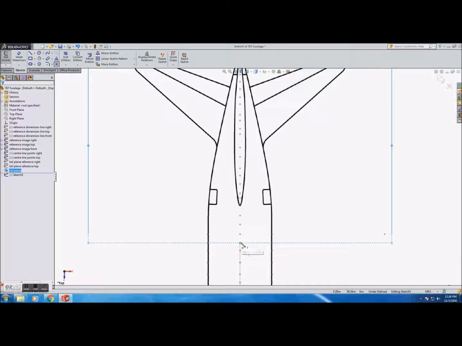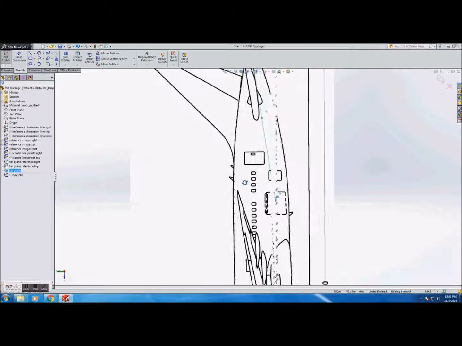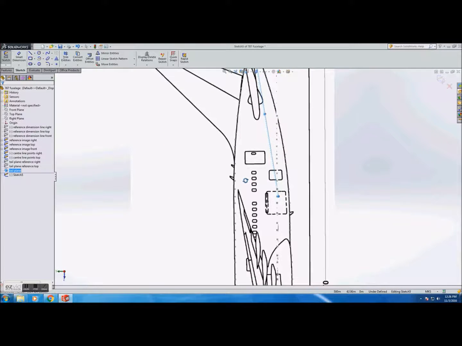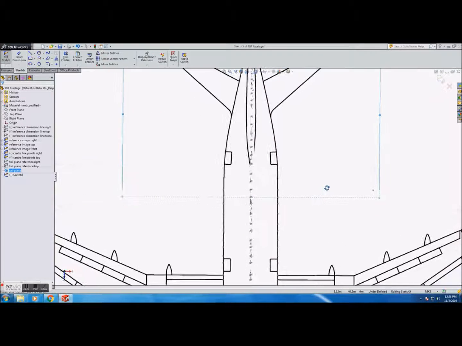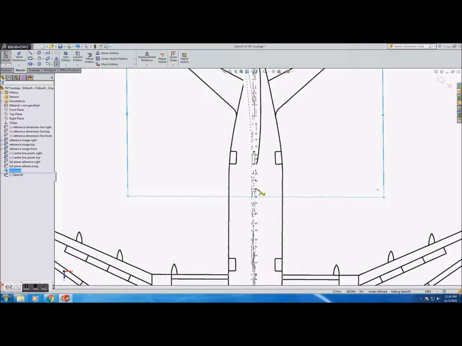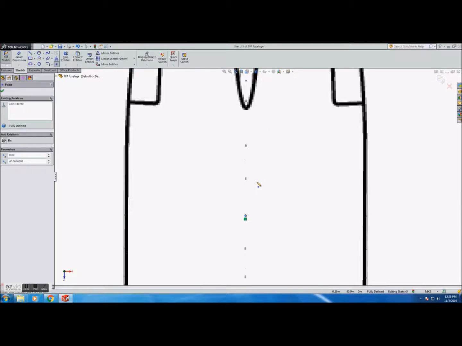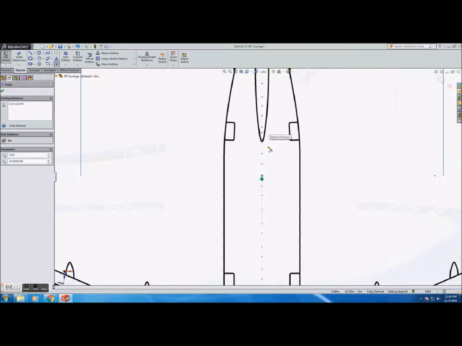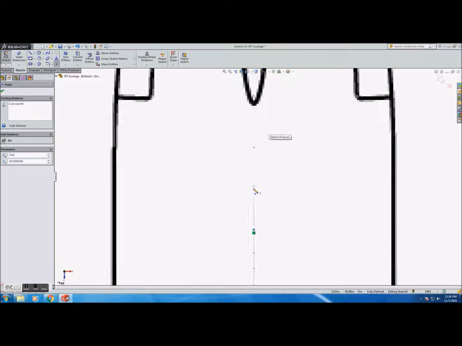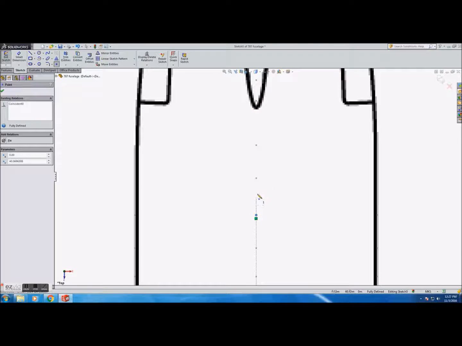So now that we've got our plane, our slanted plane for the tail, what we're going to start doing is copying over some of the points that we made in the top plane onto this new plane, and they're basically going to be level with one another. This is going to let us create the top view, or angled top view, for the profiles when we start matching them up. This is something that we wouldn't have been able to do with the top plane because the plane didn't intersect the end of the tail, whereas this new plane does, which is necessary for creating those profiles that we're going to be making later on.